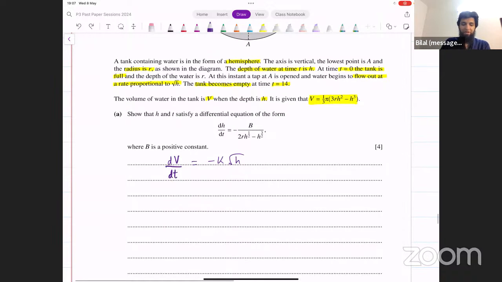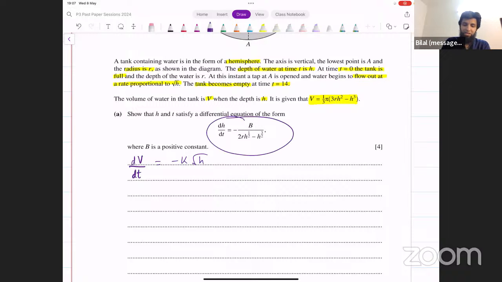Now the problem is we have dV over dt. What we actually wanted to find out was dH over dt. For that, we would have to use the chain rule. Remember, that's what we do when the information given is in terms of one variable. In this case, they gave information about the volume. And then what they want you to prove is in terms of H, so you have to use the chain rule for this. How would you do that? You've got V in terms of H here. Let's find the derivative of this to find dV over dH and see what that turns out to be. 1 over 3 into pi, that's a constant that remains as it is.